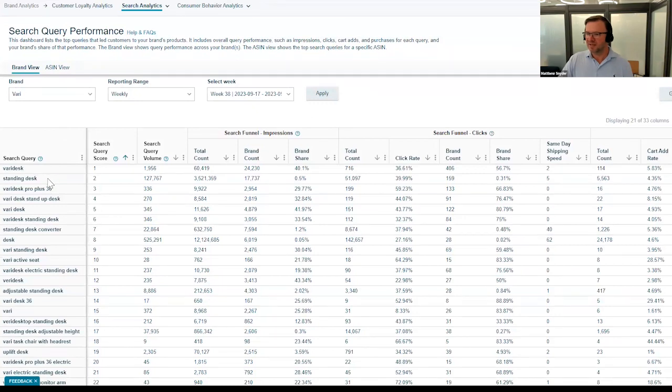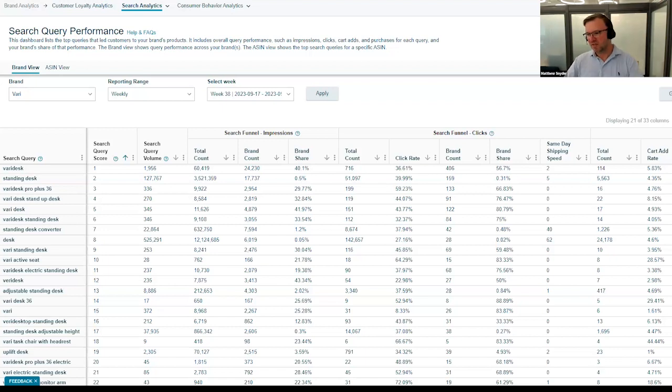And no surprise here, a lot of branded keyword terms. We definitely lean a lot into branding. Being a premium product, we compete much better when we can get customers higher up in the funnel, getting them to think about our brand before they get to that final transaction point in the customer journey. If they're just looking for standing desk with no brand affiliation or awareness, we're lined up against desks that are a third of our price or half our price, much harder for us to win. So we really try to think of the upper funnel health and awareness that we can build with the customer.